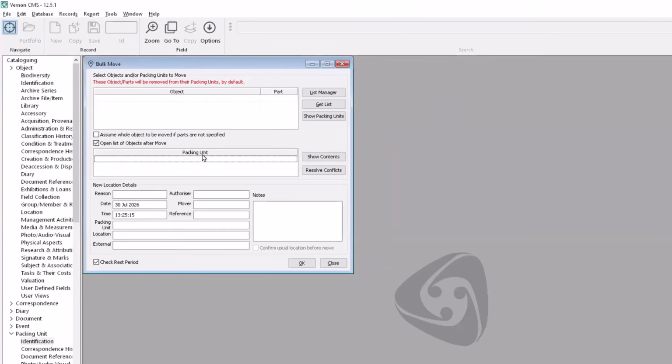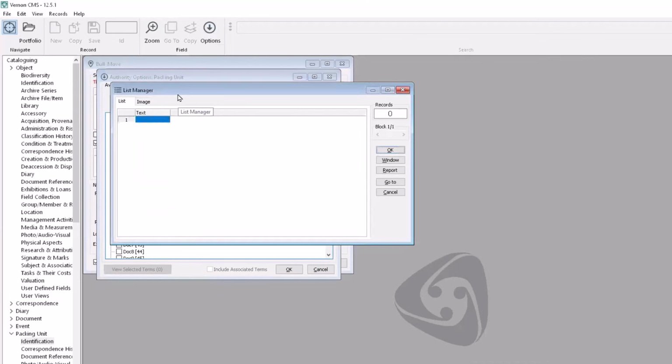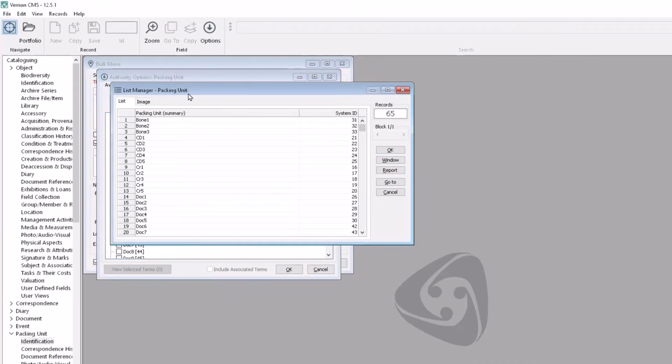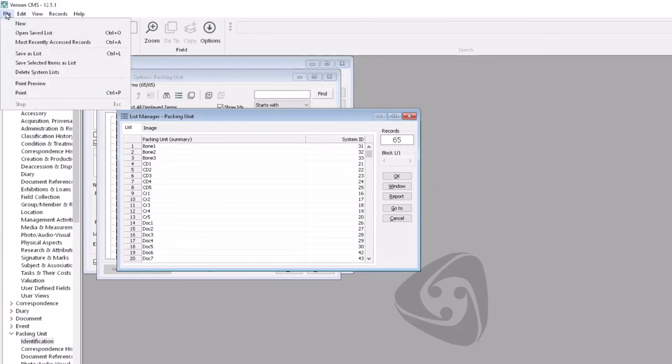I can click into the packing unit field, and rather than typing each individual packing unit, I can click Options, and that's going to allow me to go into List Manager to choose my list. I can click that list button on the authority options window to open List Manager, and then I can go File, Open Saved List.